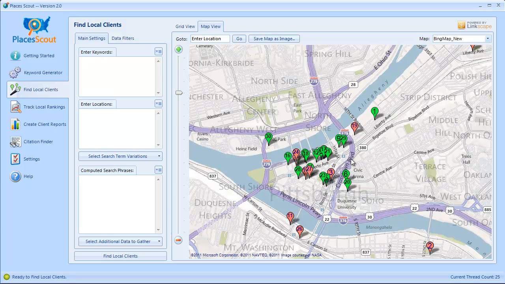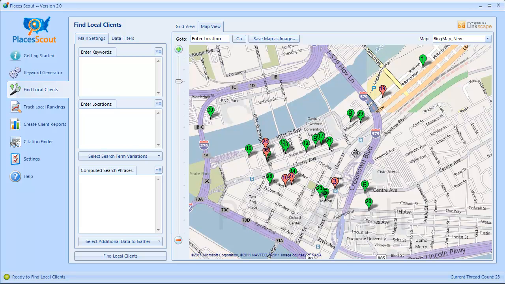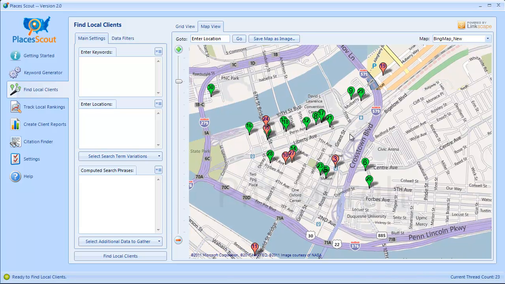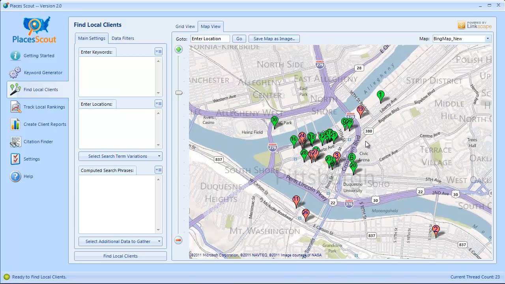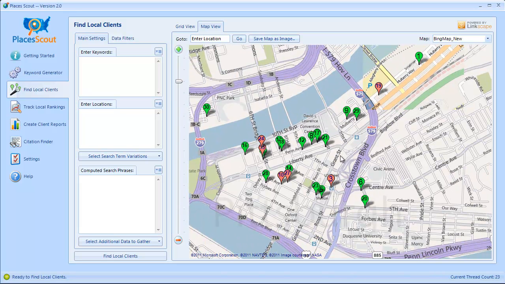So you're going to see green map markers and you're going to see red map markers. The red ones are the results that are owner verified, and the green ones are the ones that are not owner verified. And you're also going to see the actual ranking of each of these results drawn on the map. So this here kind of ties all this data together visually and geographically and gives you a sense of where all these businesses are located on a fully featured map.